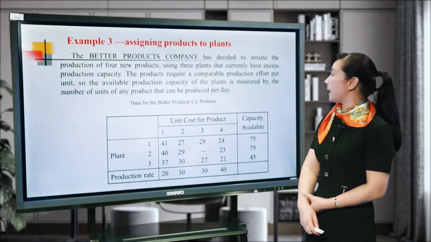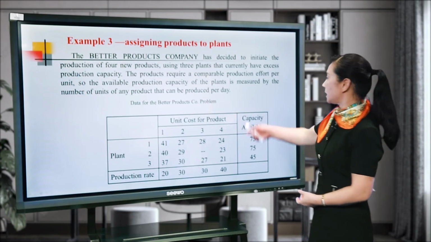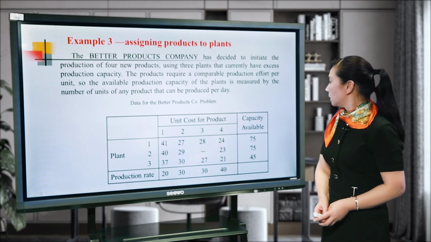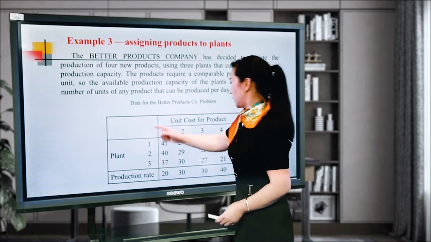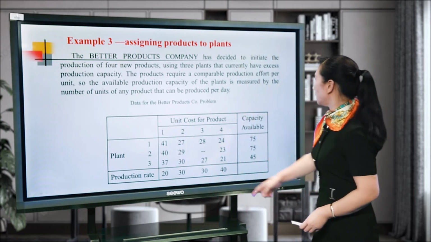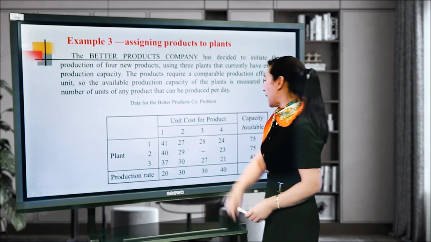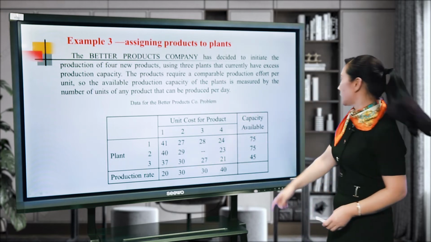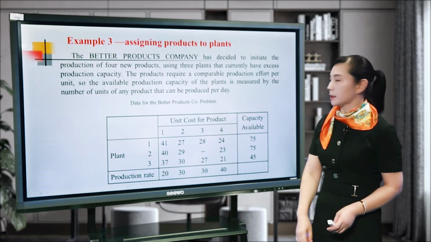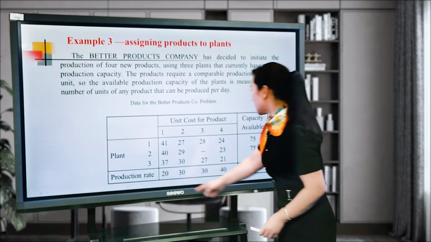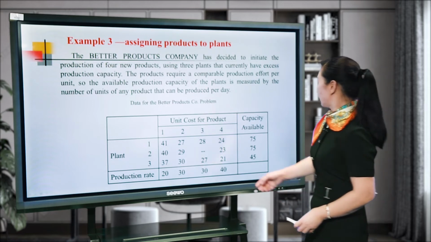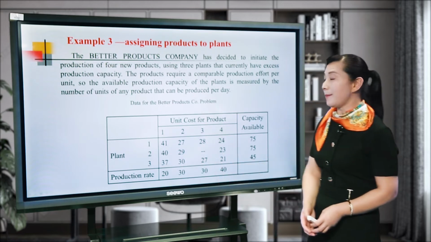And the information of this problem is listed in this table. We note in this table, these are the 3 plants and these are the 4 products. The last column is the capacity available of each plant, and the last row is the production rate, meaning production requirements.